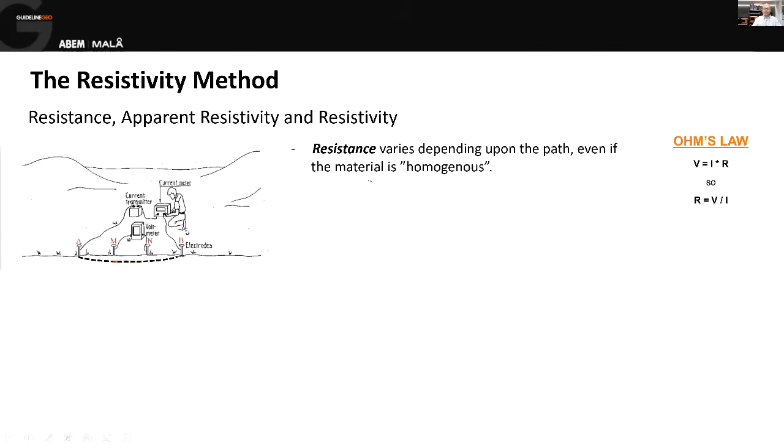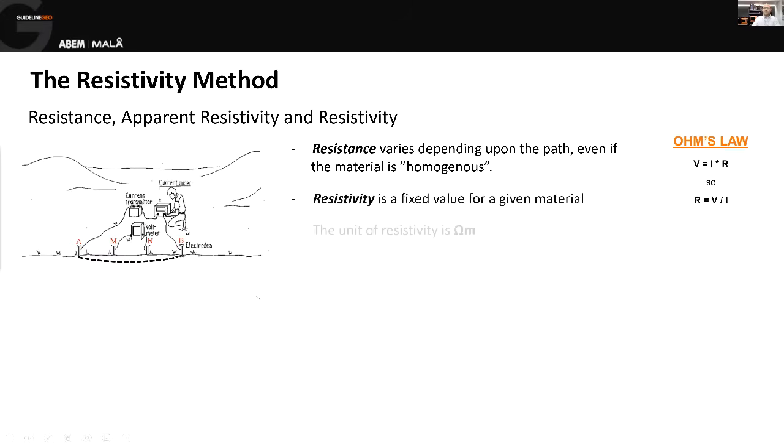And the problem with resistance, the reason why we can't just use resistance on its own, is that it varies depending upon how much material you have. So if you imagine having a copper wire, if you lengthen that copper wire, the resistance that you would measure from one end to the other would increase. But if you made that copper wire thicker, there's more space for the current to flow through it, and the resistance would reduce. So just by changing the volume and the shape of material that we're dealing with, we can change the resistance, even though the material itself hasn't actually changed. We've just changed the size or the shape of it.